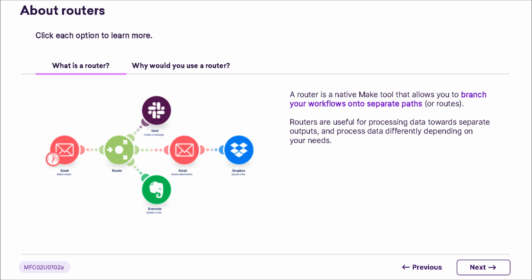This can be particularly useful when managing tasks that require different actions depending on the data type or context. For instance, you might opt to send an email update while also saving a copy of the information to a file storage service. The flexibility provided by routers ensures that each segment of your workflow can be custom tailored to meet specific needs, enhancing efficiency and effectiveness in your automated processes.